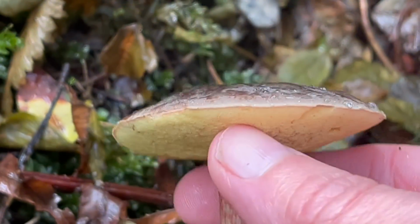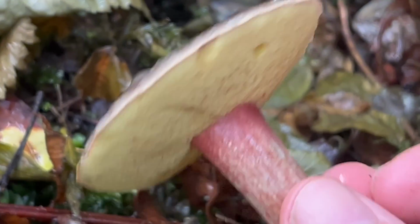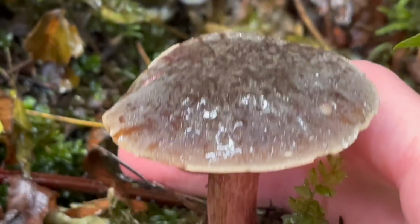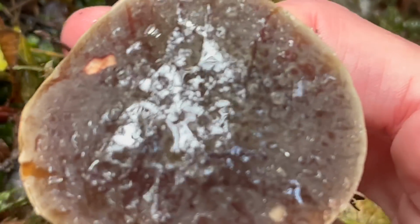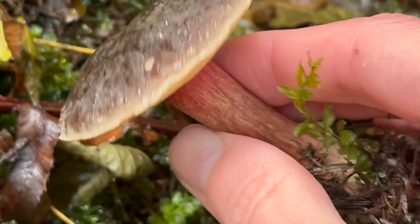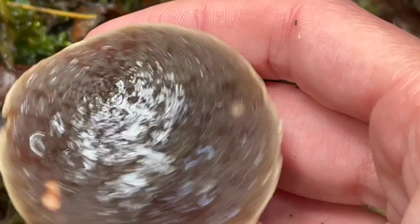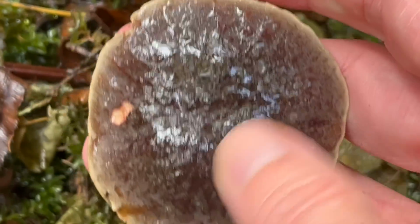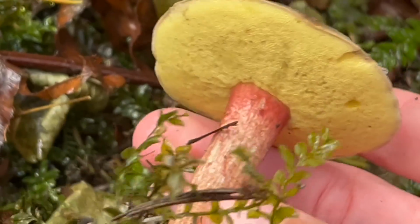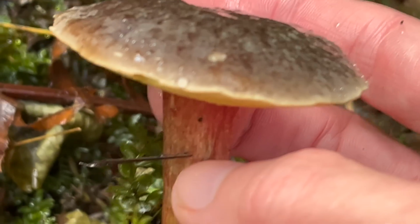You can see this one's got a little bit of rain on it, so it's difficult to see that cap texture, but we see we've got a yellowish sponge layer, red stipe. That cap is going to have a somewhat bumpy texture or surface, but again, because that's wet, I don't know if you can actually see that very clearly, but it's got a somewhat bumpy texture up on the cap. This is a great edible mushroom that's got a little bit of a lemon zest flavor to it. So if you haven't tried this one, I would recommend, if you see these fresh and you haven't tried them, give them a try. I think a lot of people are missing out when it comes to the deep purple bolete.